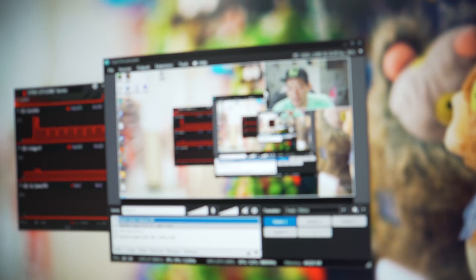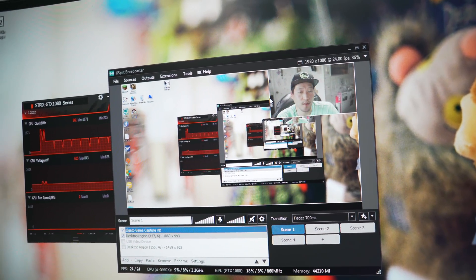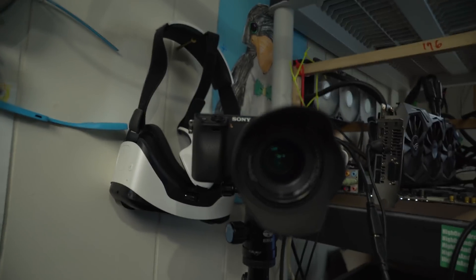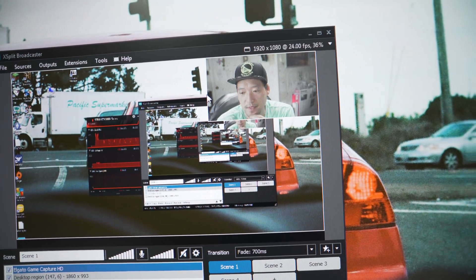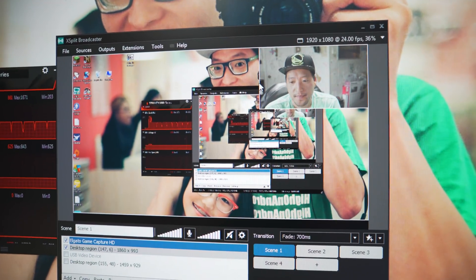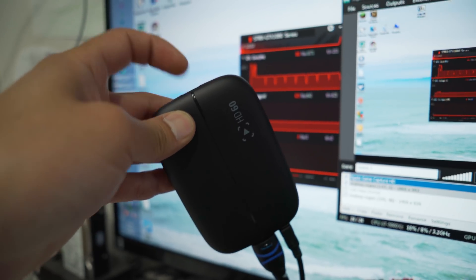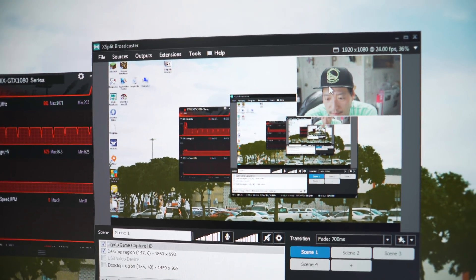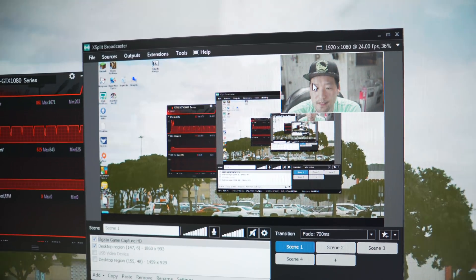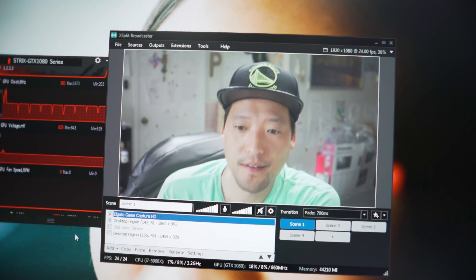I really like this setup. If you want to use your nice cameras, an older mirrorless, or a DSLR as a webcam, definitely check this out — you can get very good, clear video. For software, use OBS or whatever you prefer. All you really need is software that can record and encode, and game capture devices like the Elgato are compatible with OBS or XSplit. I really love the bokeh on it — it looks so fresh.